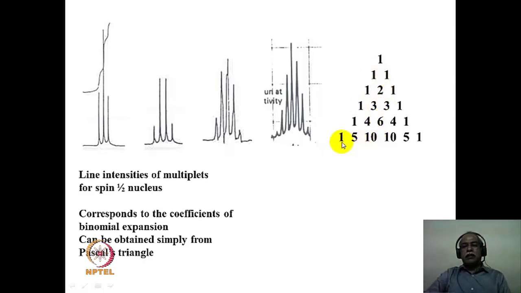And you can see here, when you come to large multiplicities, the end lines are much less intense in comparison to the central lines. So it is possible to easily miss the outer lines in a septet or heptet kind of multiplicity. So one needs to be careful in expanding or zooming the spectrum in the y-axis so that the intensities can be very clearly seen, because the central intensity relative to the end intensities is much higher. So you may miss out the end lines in the spectrum.